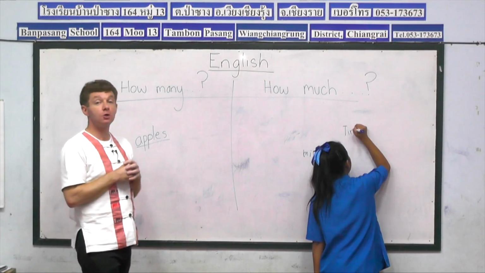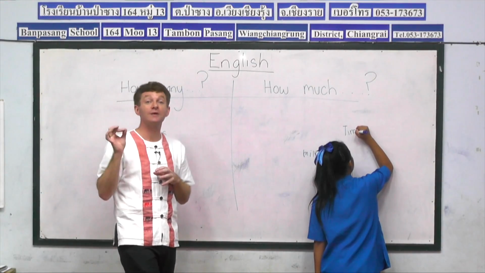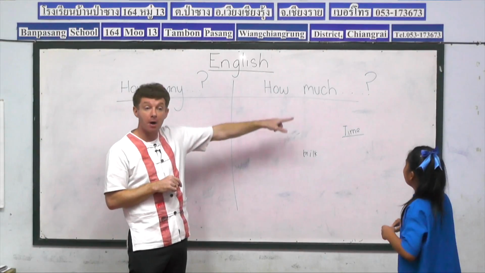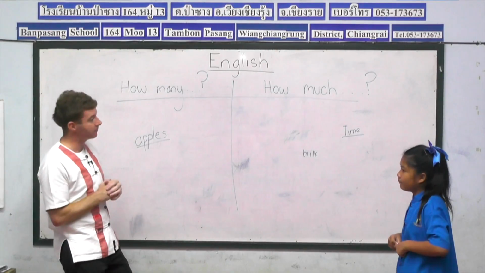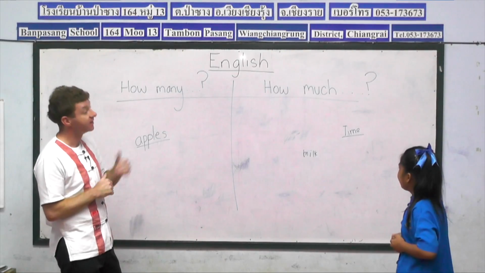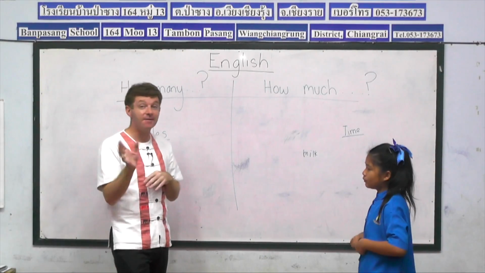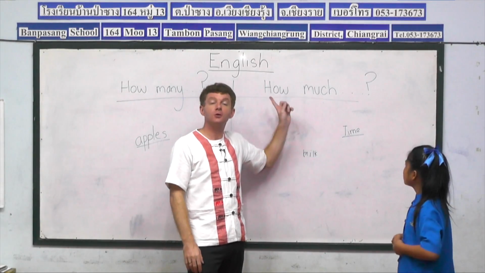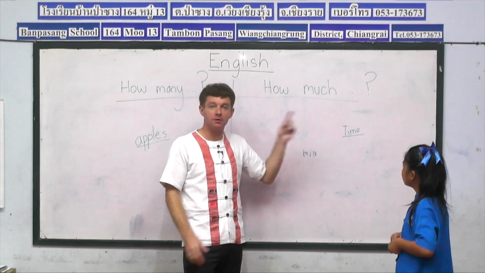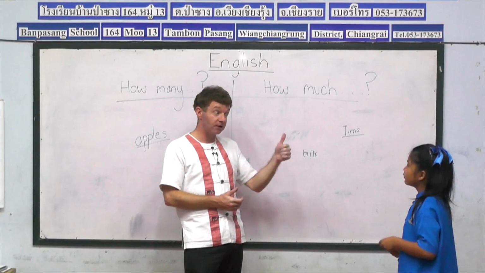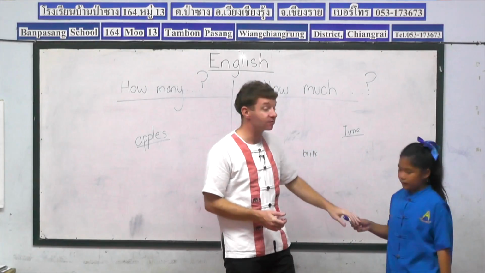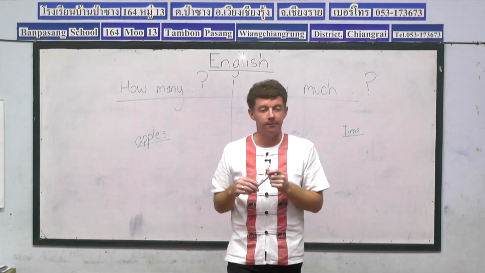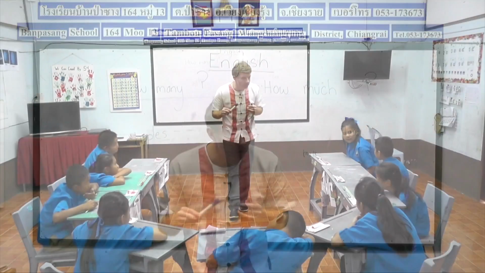T-I-M-E. We can use the question form, how much, with time too. So what do we say, guys? How much time? One more time, Lakau. Perfect. You see, time is not countable in this instance. No plural form, so use the question form, how much? Lakau, that was brilliant. High five and a big round of applause for Lakau, please, guys. Okay, and let's see if we can use one more.